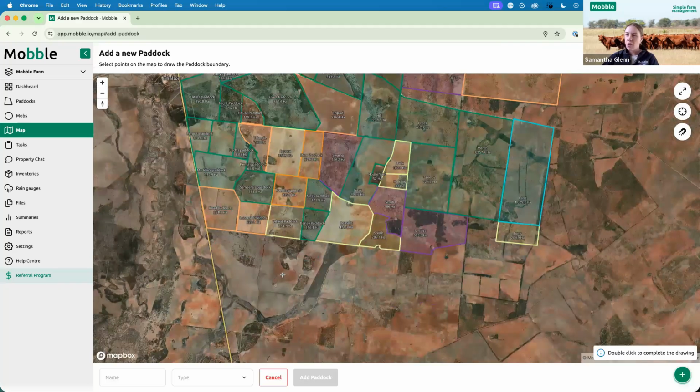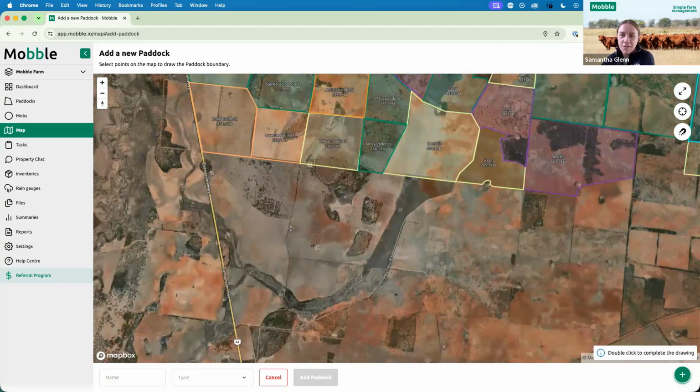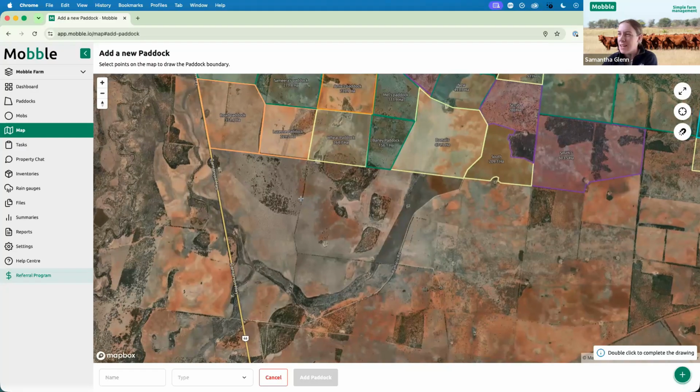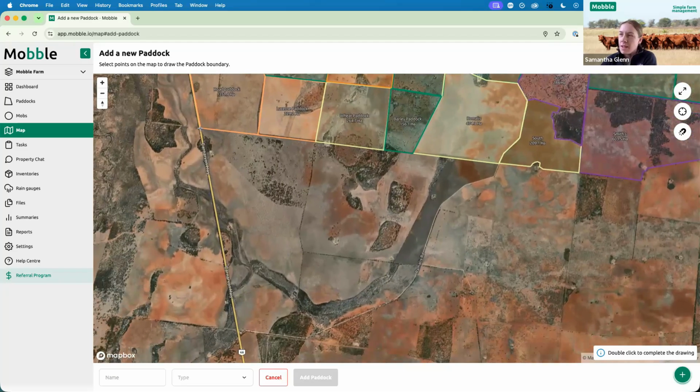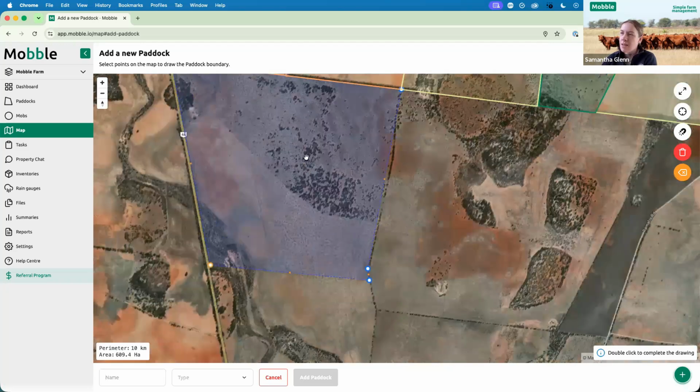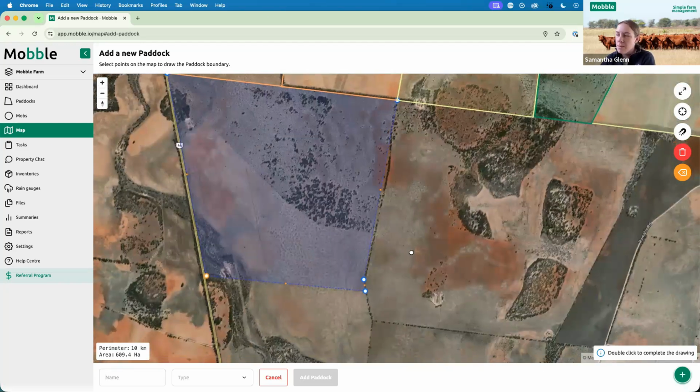So we're just going to scroll in and add a random paddock today. So again, forgive me as we go through this, but we're just going to be creating data as we go. Obviously won't be entirely accurate. So essentially you just map out the corners and the fence lines of your paddock just by selecting points on the map. So we're just going to create a bit of a demo paddock following this sort of tree line here. And then once you've created the outline of your map, you're just going to double click.